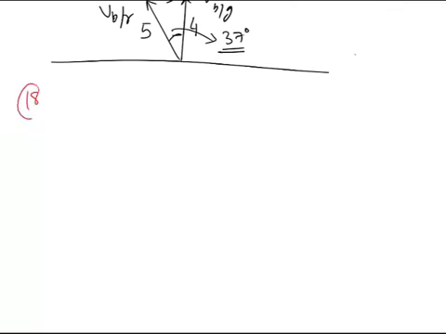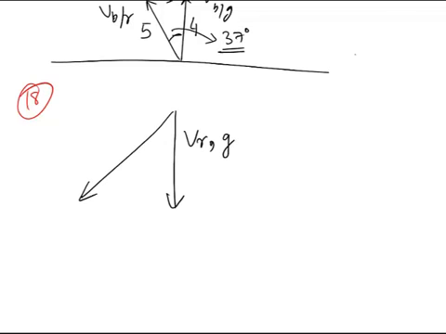Question number 18 says, rain is falling vertically downwards with a speed of 4 km per hour. A girl moves on a straight road with 3 km per hour. The apparent velocity of rain with respect to the girl is, so let's say rain was moving vertically downwards with respect to the ground, so this is the velocity of rain with respect to ground. Now rain is moving like this when the lady starts moving, so this is the velocity of rain with respect to the lady. Now you can say velocity of rain with respect to the ground is equal to velocity of lady with respect to the ground plus velocity of rain with respect to the lady.